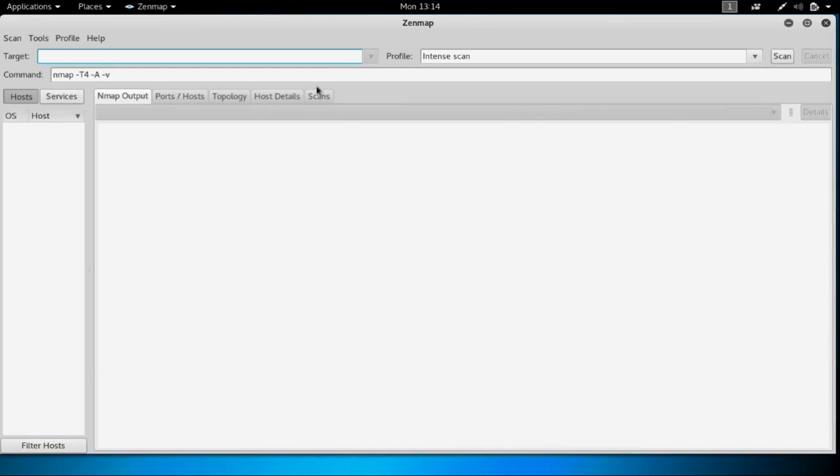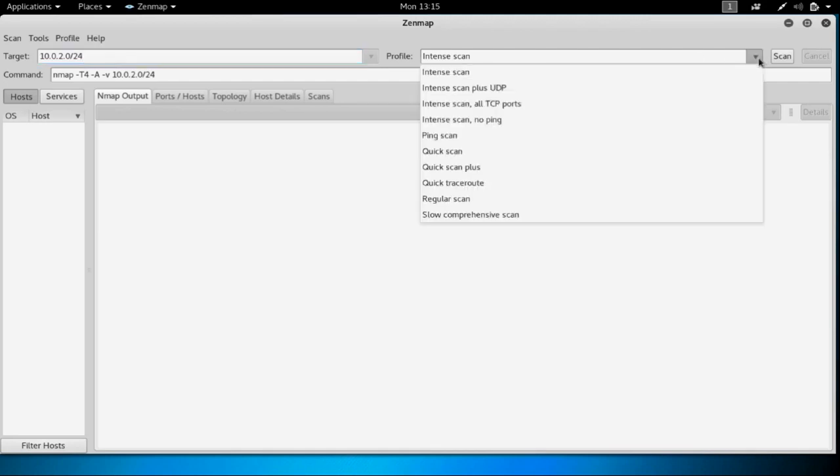I'm going to use this information, and let me make the screen a little bit bigger so we can see it better. Here we have a profile and a target. In the target, we have to specify the range or a specific IP. So I'm going to say 10.0.2.0/24 as we did in Netdiscover. In here, you can do an intense scan, a ping scan, a quick scan.